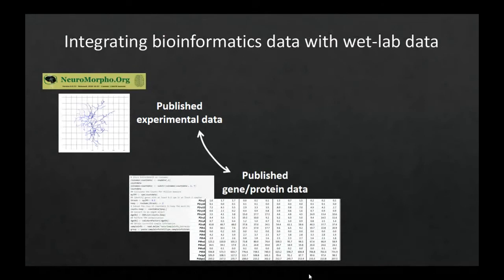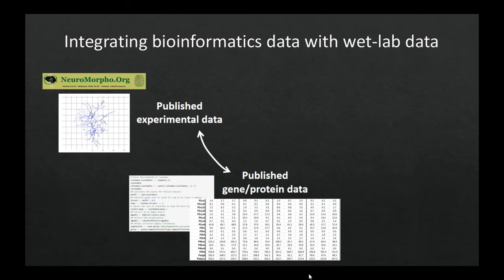And it's freely available, so you can download data from there. You also have published data where you have gene and protein data, so you get some expression data, and what I do is I'll have my students pull this data out. When a paper is published, they're required to make their data available. We can get that data. We may have to learn a little bit of computer code, and we can use other programs that other people in this seminar series have talked about to process that data. Or sometimes you'll get an Excel sheet with fold changes or something like that.